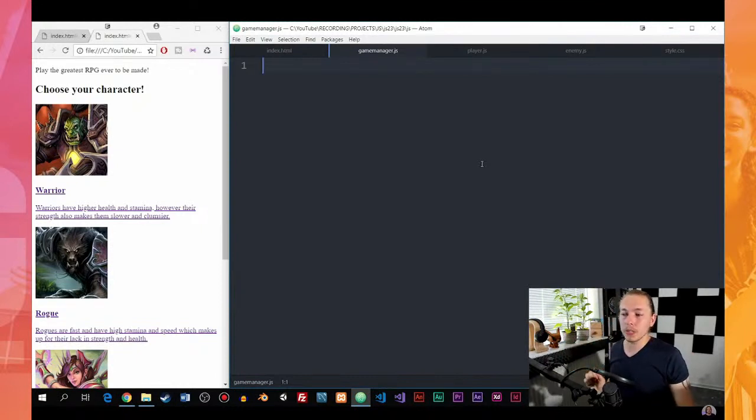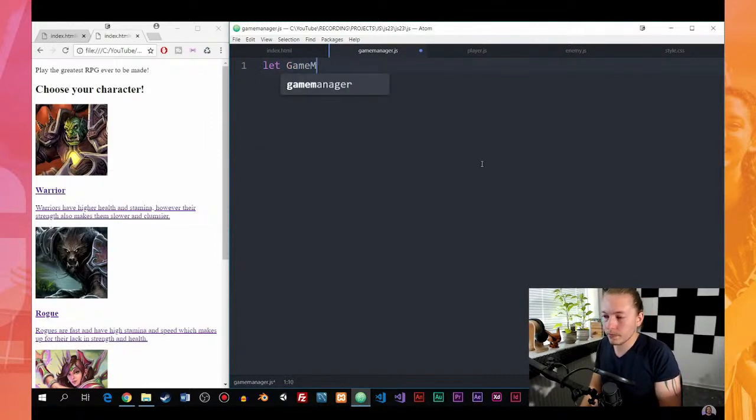Now, to start with, let's go inside the game manager file. In this example, we're going to create one object that is going to control what is going to happen to the game in each stage. Because we just need one game manager object, we're not going to create an object that we can create constructors of. We're just going to create a completely regular object. So I'm going to say we have a let variable called gameManager, or an object called gameManager, that is going to be equal to curly brackets.